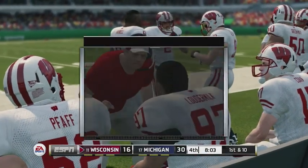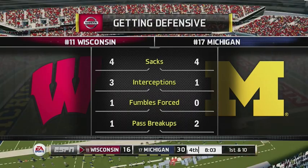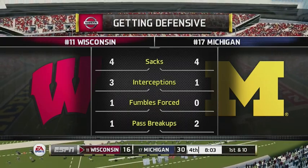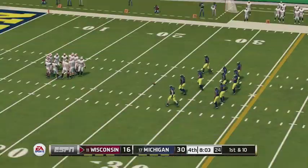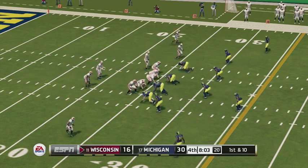The Wolverines have really been all over the place. They're playing like a defense possessed. I love to watch a defense just pin its ears back and just fly to the football. They are playing with a reckless attitude, and it's really paid off because it set up their offense to be able to score points. They're ready to begin another drive.